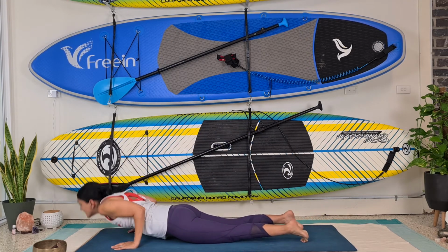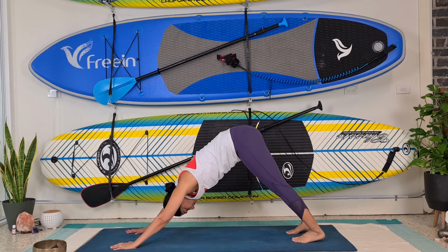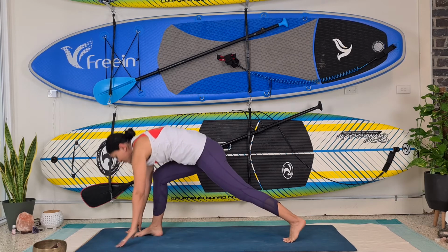Tricep push up. Upward facing dog. Downward facing dog. Beautiful. Breathing in. Breathing out. Breathing in, breathing out. Lean forward onto your hands. Step your right foot forward.